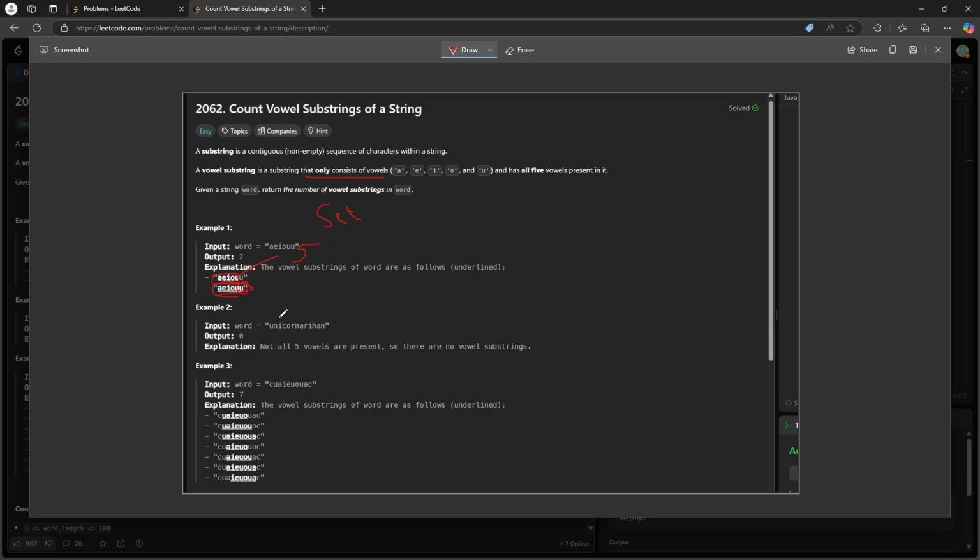So what we can do is traverse i all the way to what? n minus 4, right? Because when I have a j right here, j goes all the way to the end, which is n. So you want to keep the full index space for the other characters, which are vowels, right? And yeah, that's it.